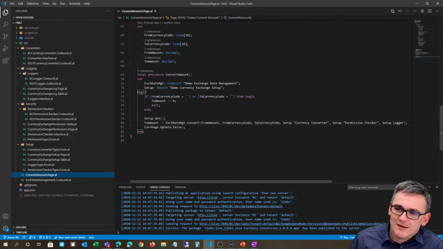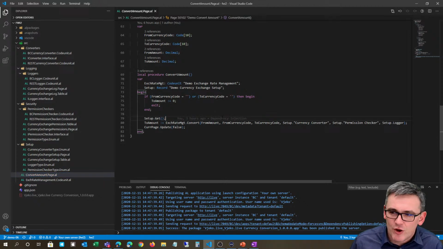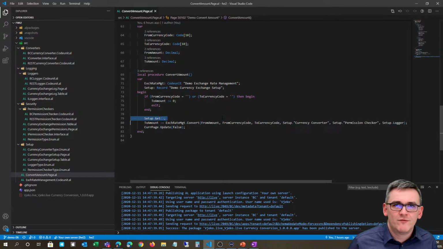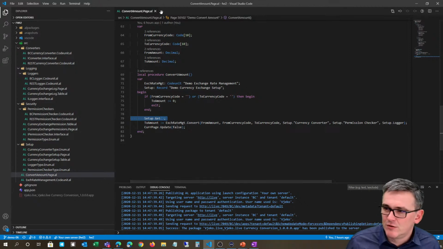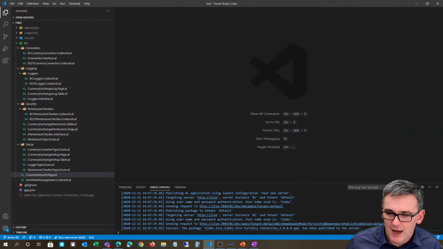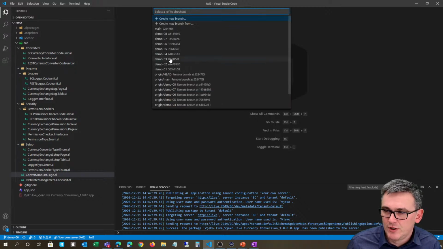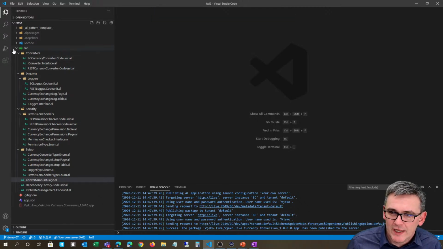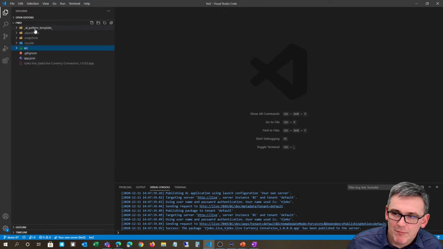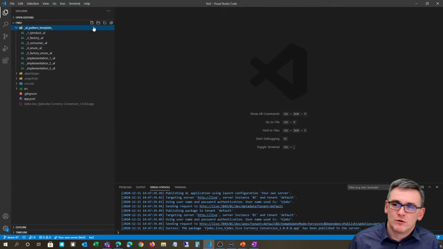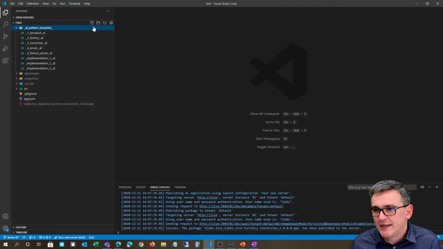However, I still have this tight binding here. And yes, while this is something that is very common to Business Central, I'm not entirely happy with that. So I want to go and fall back into the factory pattern. So I'll close this page and I'm going to actually open this branch 07. So let's observe this AL pattern template folder when I'm discussing the factory pattern.